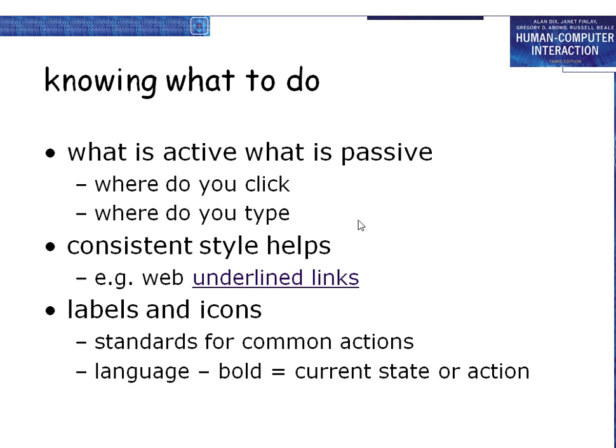So what we must consider is what is active and what is passive on our button, and also consistency of style helps, and we can help the user with the label or icon. We already know what the icon is to close, what the icon is to open, what the icon is to delete or something. I think it will help the user know what to do.